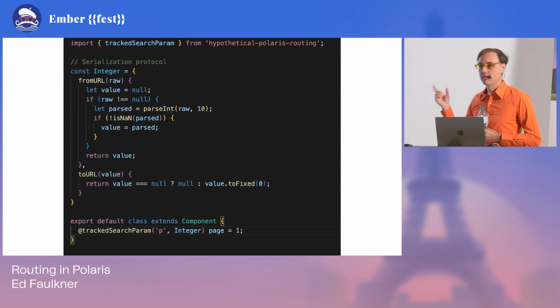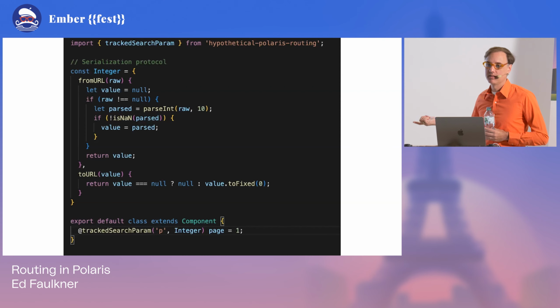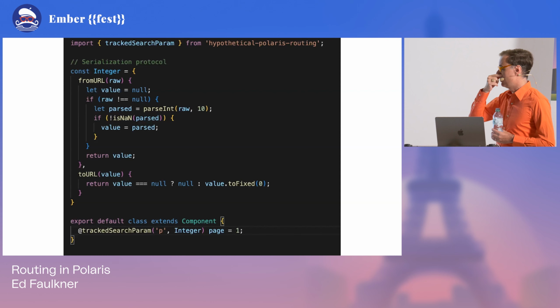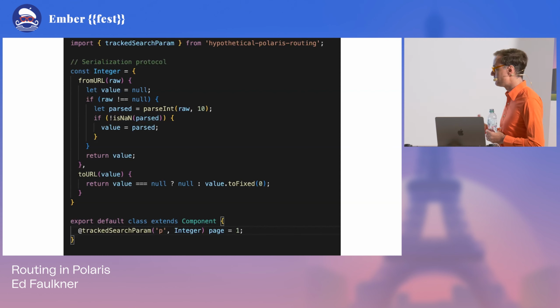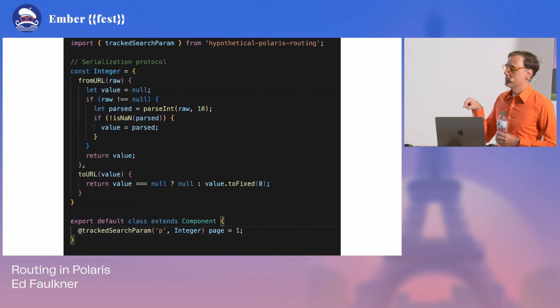Basically, if it's relevant, I think it should be in the URL still. If it's not relevant, it shouldn't be in the URL still. If you do want to default where it was gone and it's coming back and you do want to default to some value, you can do that too, but that's a concern of where you're building your link or where you're building your transition to.